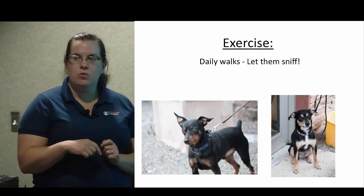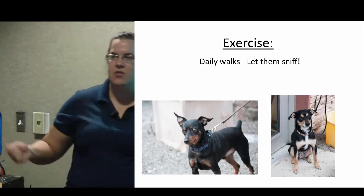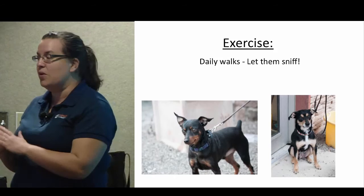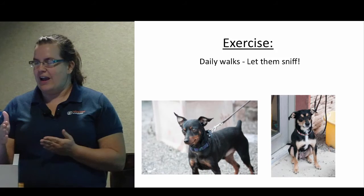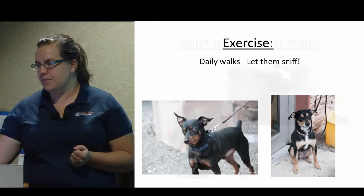Another part of their exercise is daily walks, usually with animal care staff or volunteers. We really try to coach volunteers to let them sniff — we're not trying to hurry them around the block for a longer distance. If they want to sit and sniff a bush for two minutes, let them sniff that bush. They'll walk 10 steps and sniff a tree for another 45 seconds and that's fine — that is more mentally enriching and stimulating than covering more distance. We also try to have the long enrichment-type walks at times of day when the dogs don't urgently need to go to the bathroom.